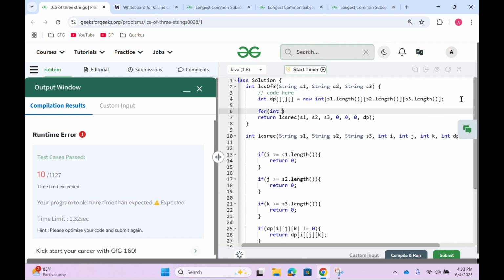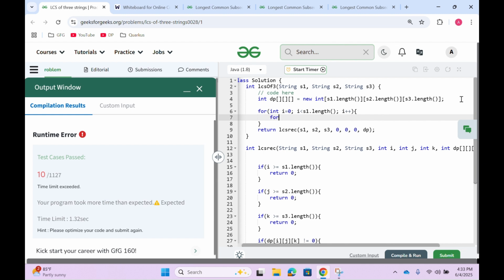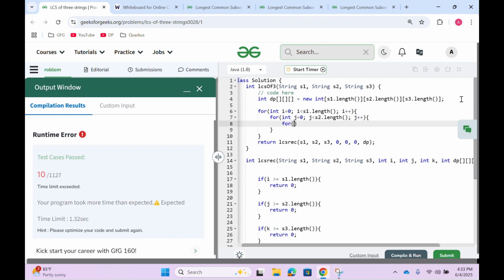For int i equals 0, i less than s1.length, i plus plus, for int j equals 0, j less than s2.length, j plus plus, and for k also, k less than s3.length, k plus plus.